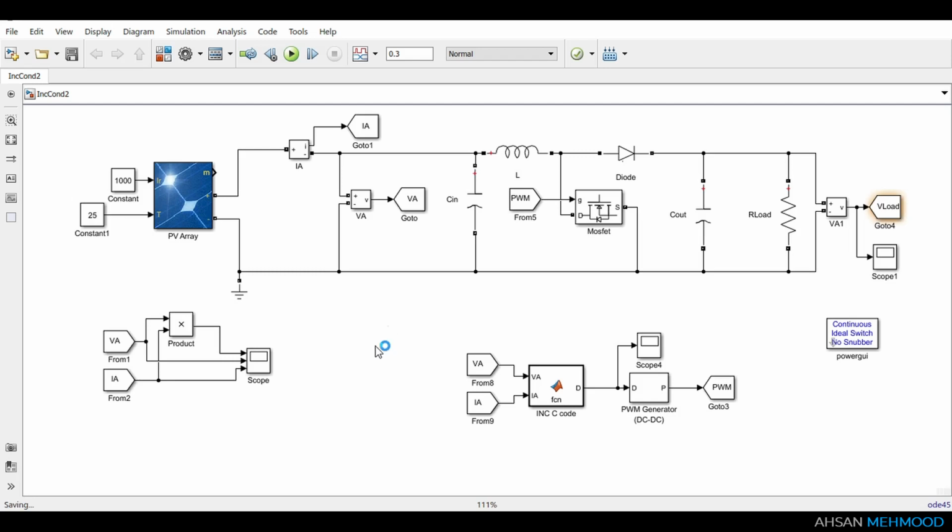In this video, incremental conductance MPPT control is implemented through C code in MATLAB SIMULINK.